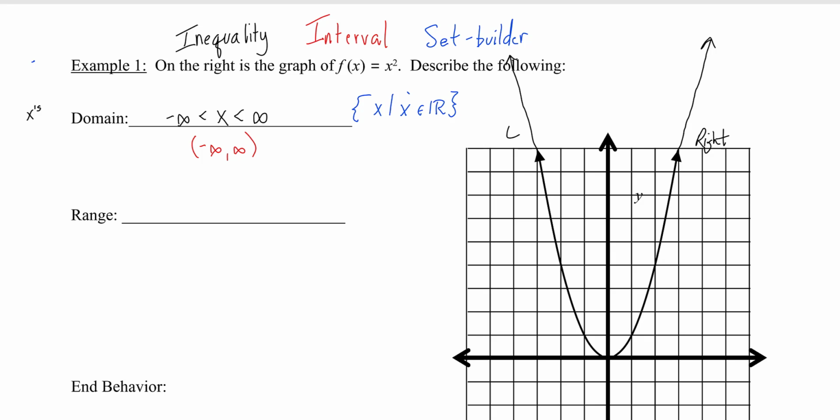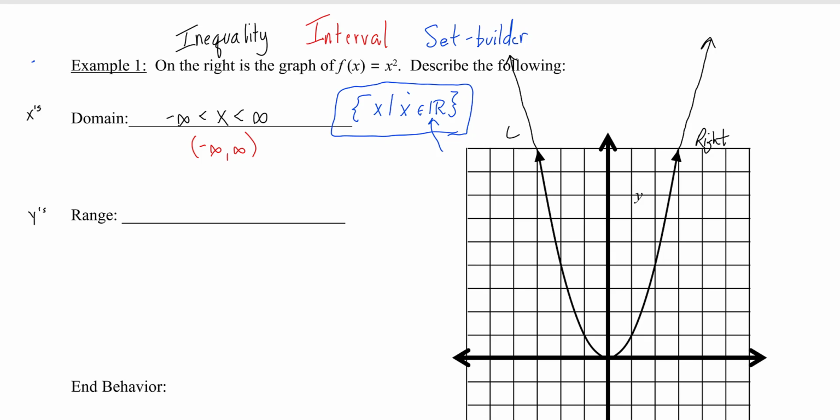And then finally, here in blue, this is set builder notation. And basically, it's saying the domain is the x's such that x is all real numbers. So that's what this symbol right here is. This is the symbol for all real numbers, which you should be familiar with a little bit from Algebra 1. Set builder is not required, but I do want you to see it in case it's used.